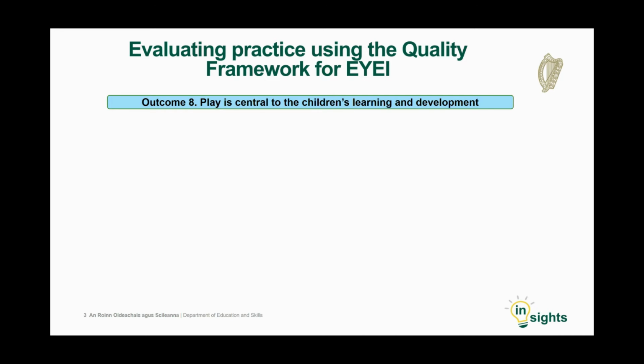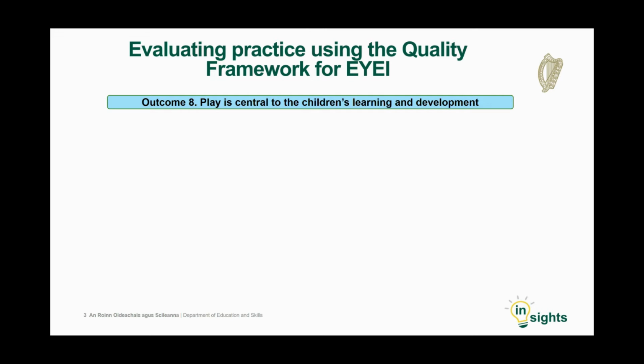The evaluate step involves reviewing an aspect of practice in depth in order to determine what is working well and what could be further developed. Each outcome in the inspection quality framework has a number of signposts for practice, which illustrate what effective practice looks like. While they are not exhaustive and you may identify other aspects of practice yourself, the signposts do provide a good starting point to guide self-evaluation and review.